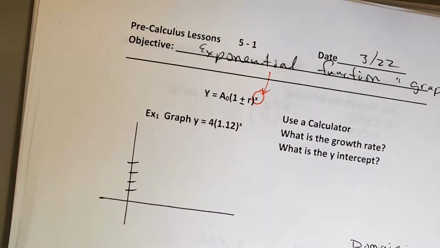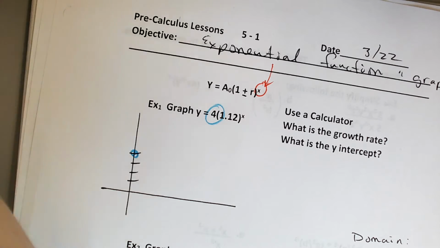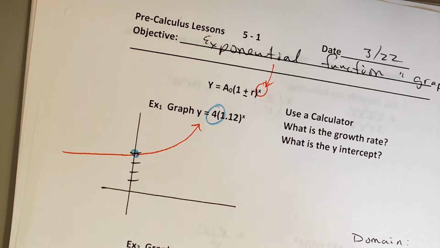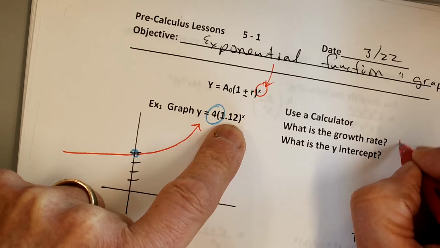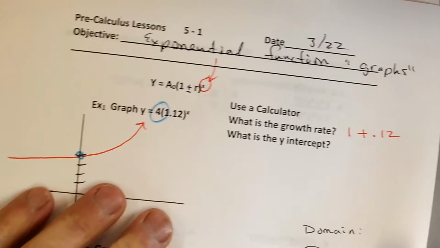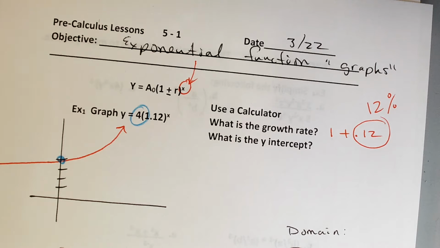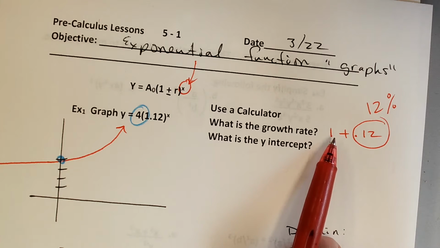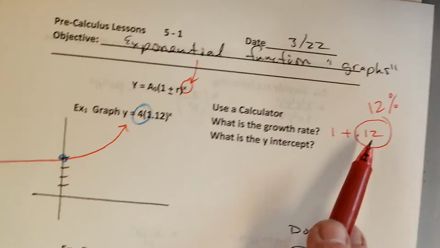So I do know on this graph, it has to go through 4. This graph is going to go through 4 for sure. That's my beginning amount, okay? And then I'm just going to do a rough sketch of it, but I want to make sure that it goes through 4. So it's going to look something like this and then take off. That's the shape of an exponential growth, okay? What's the growth rate? Well, the growth rate is 1 plus 0.12, so the growth rate is 12%. Okay, does that make sense? The 1 is important because you have to take your original population. It's like taking 100% of the people you have and start adding 12%. The 1 has to be there. You have 100% of the population you have right now, and then you start adding 12% per year or whatever, okay? The y-intercept, of course, is 4.